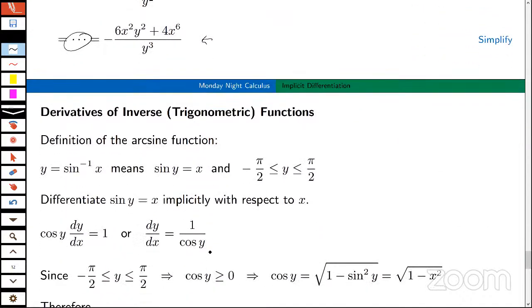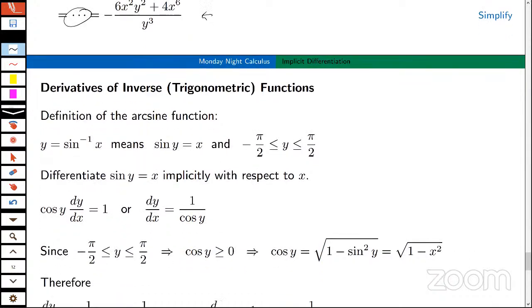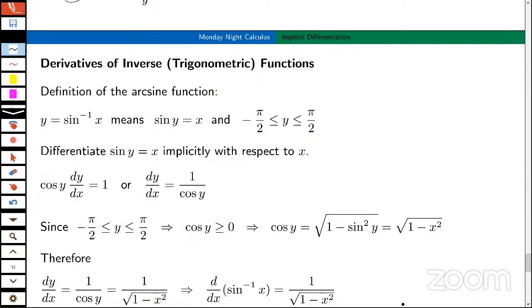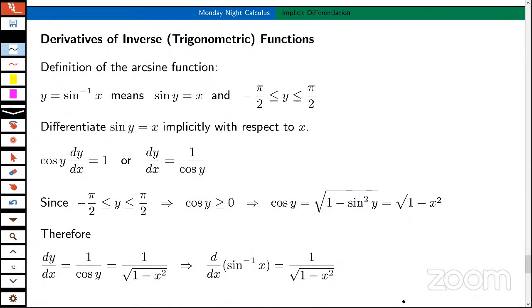All right, so at this point in the class, generally, once you learn a little bit about implicit differentiation, we can learn how to find the derivatives of inverse trig functions. So I'll take a quick look at one of them. So here's the definition of the arcsine function. You'll remember that we need to restrict the domain here so that the sine function will be 1-to-1, and therefore it has an inverse. And here's how we'll actually derive. I know that's a dirty word, but here's how we'll actually derive the derivative of the inverse sine.